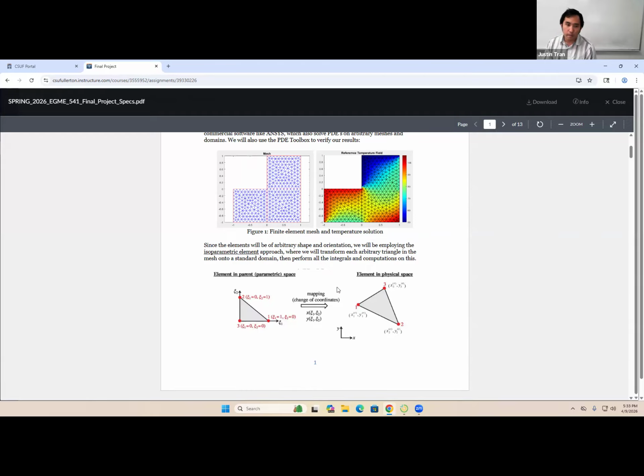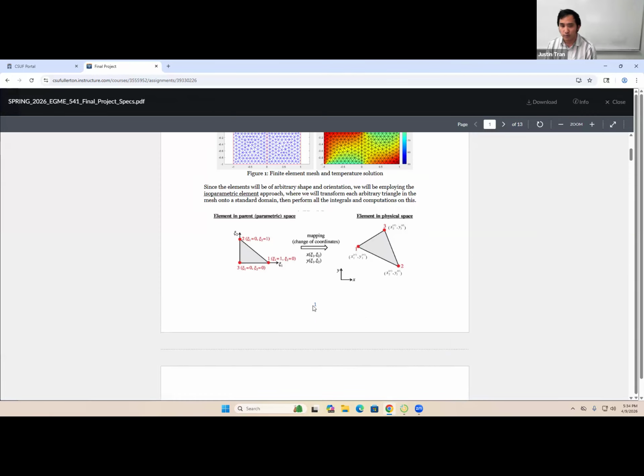What you're going to do is map it to a standard element, an element with known coordinates and known size, and then do the integration on this element. So all that knowledge we did in terms of changing variables, computing the Jacobian, changing the integration bounds, we're going to be doing that in 2 dimensions. That's going to constitute the main challenge for this project.